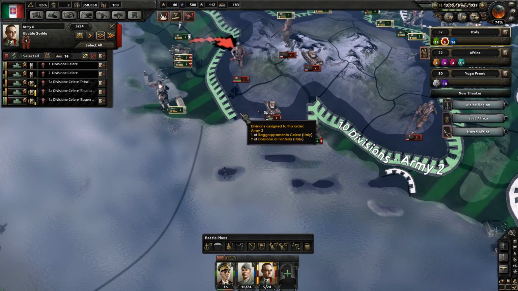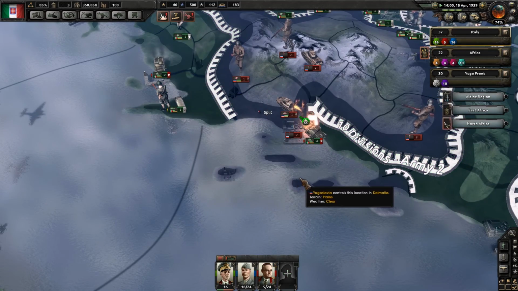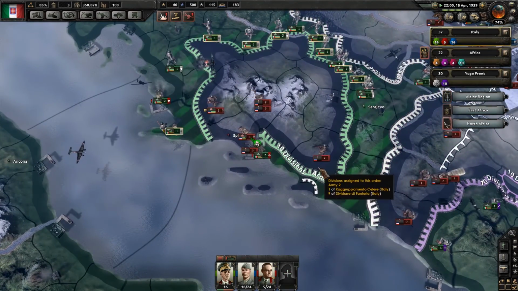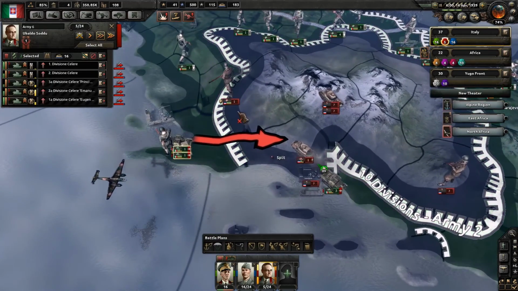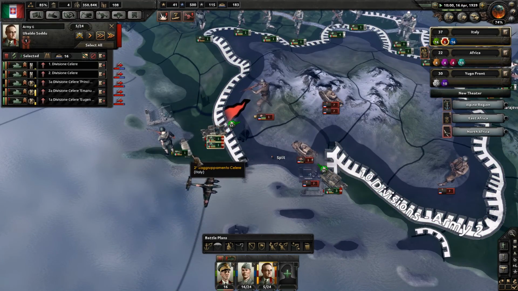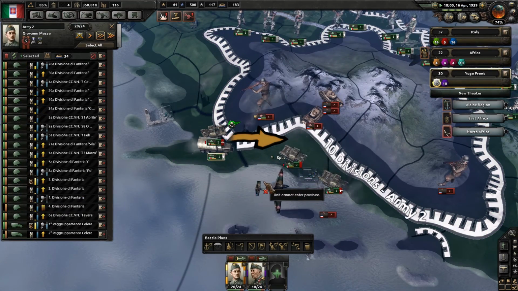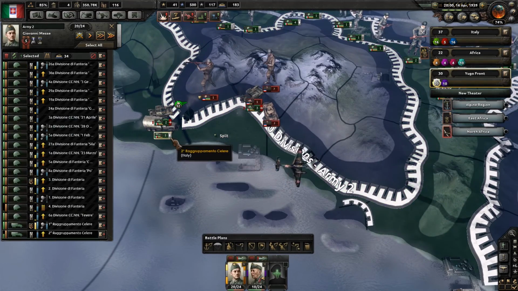These guys I want to help with that fight. This is obviously dangerous. Alright, I'm gonna have to call that off and attack here. These guys, though, can attack. There we go. All cut off. You guys go up there.